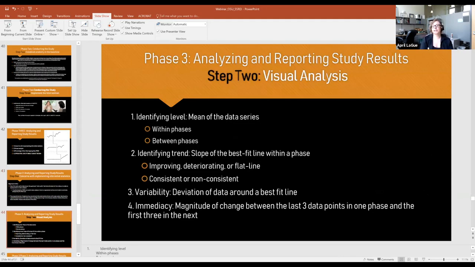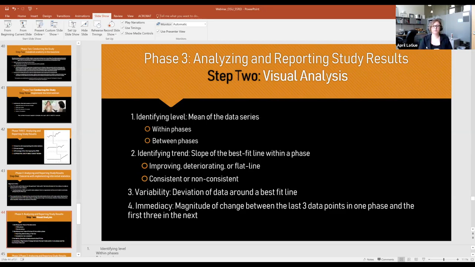So because of that, we typically analyze the results in two ways. And I should note, this is a very growing field, because what the field of single subject research design is seeing is that everyone wants statistical results. And so the emphasis on statistics is the be-all, end-all of research. It needs to dissipate a little bit, and we need to be able to trust our visual analysis because it doesn't always have to be the t-test that tells us the truth. So again, in counseling, it's very individualized. So again, single subject important. So we do visual analysis.